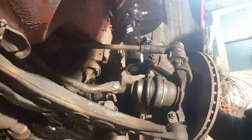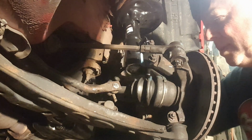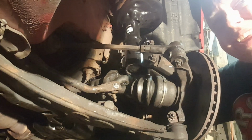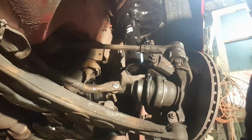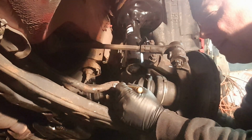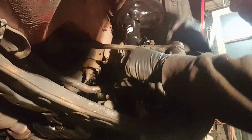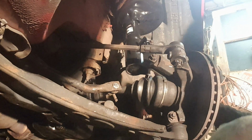Alright, well, I'm going to try a different approach. I was afraid that this was not going to be very cooperative this way. So we'll try to drill it out instead. So I'm going to get my drill, my set of drill bits, punch, and let's see if we can find the middle and drill on through. So the trick is finding the middle. All I can do is eyeball it.